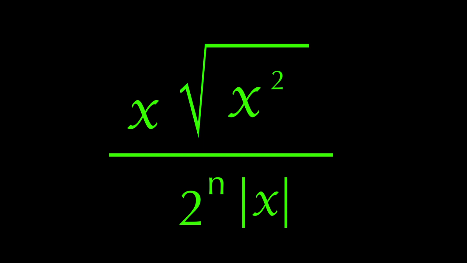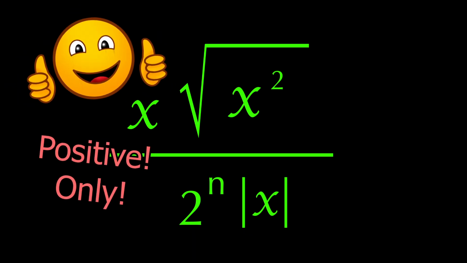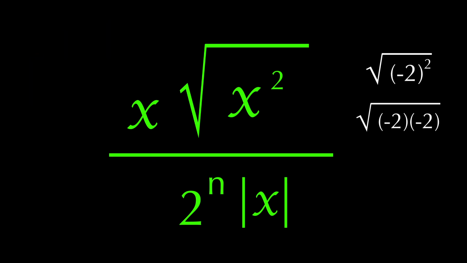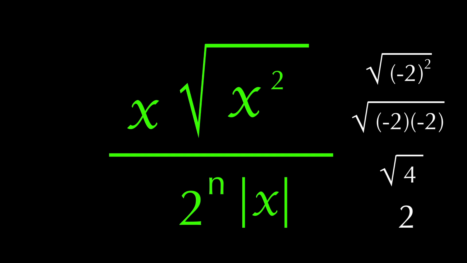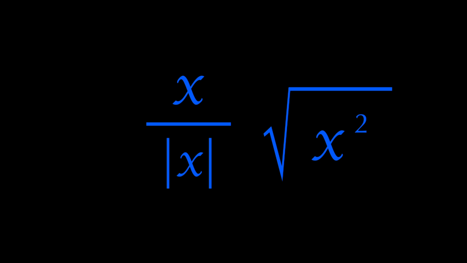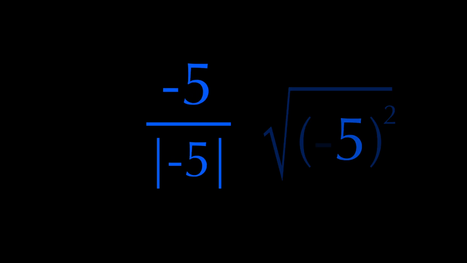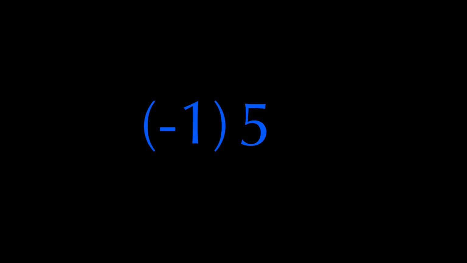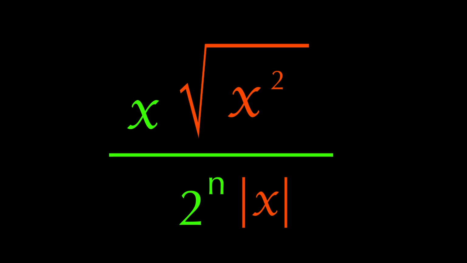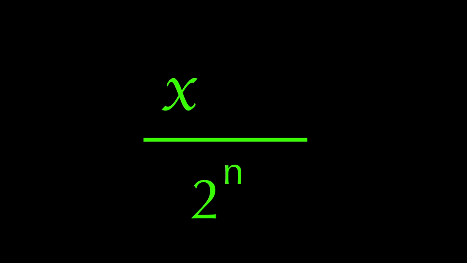This is one of those things that looks like it might cancel out, but we have to be careful. This actually gets rid of any negative values of x. For example, say x would be -2. That would force it to become just a regular +2, which is why I implemented this confederate over here, which gives us the sign of x. So imagine that x is -5. This reduces the -5 into a regular 5, and this becomes just -1, giving us back the original -5 we started with. Or we could just cancel those two things out, because after all, they are the same thing anyways.